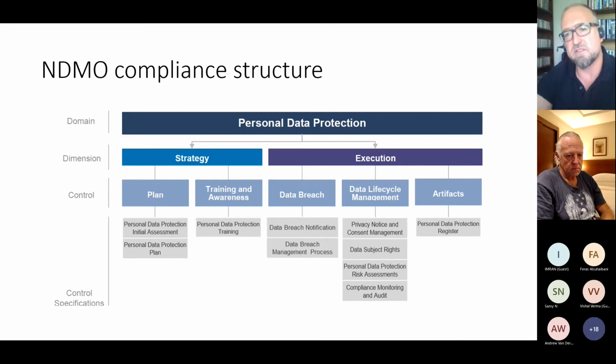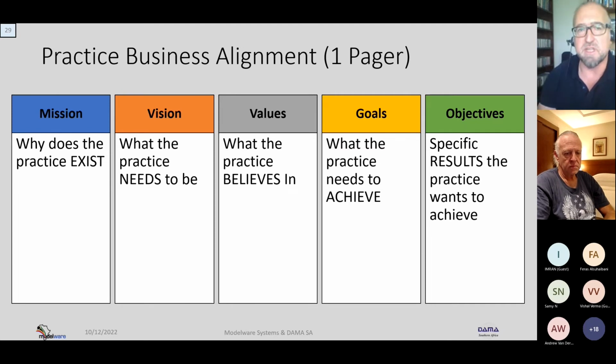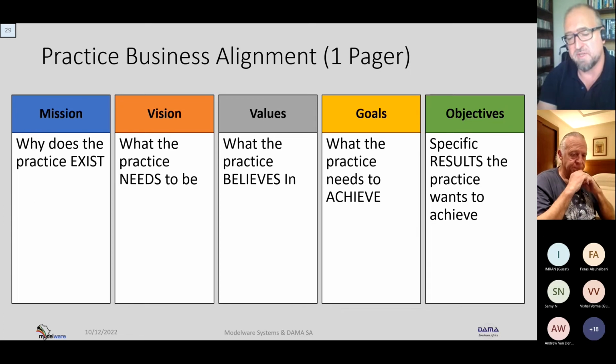There's this compliance side of it, but there's also this business alignment side. And that's dear to our hearts: although we are putting together the practices across domains, how are we delivering value as we move along that journey? So business alignment is critical. Do we understand the mission, vision, et cetera, and the goals and objectives? And as we are building, are we ensuring that we're aligning with business all the time so we can provide that feedback to them?